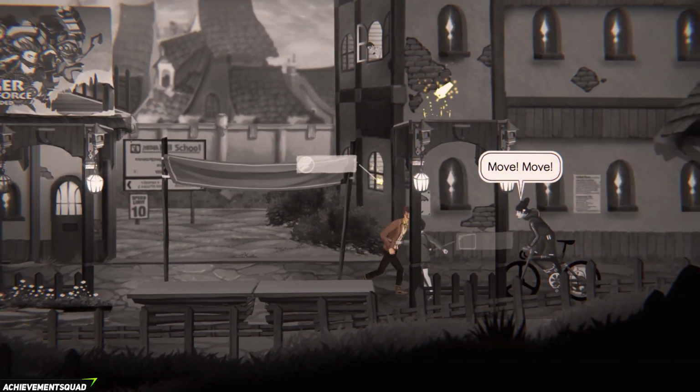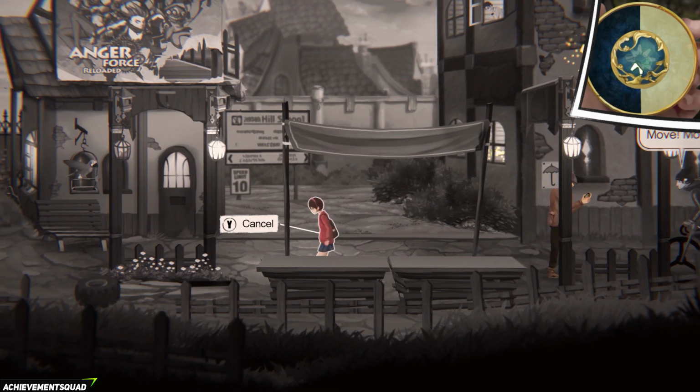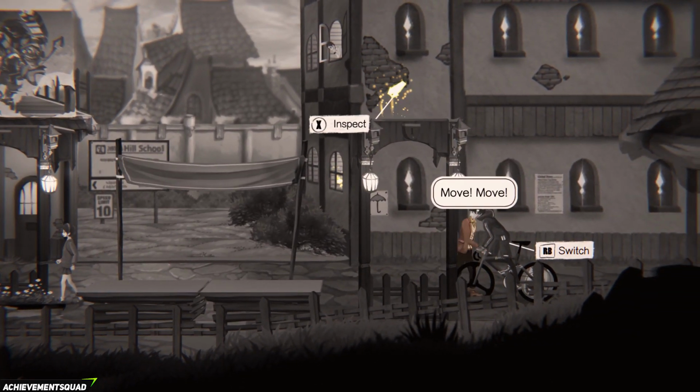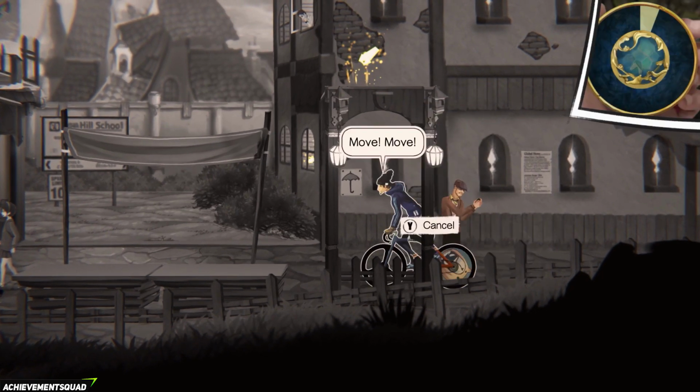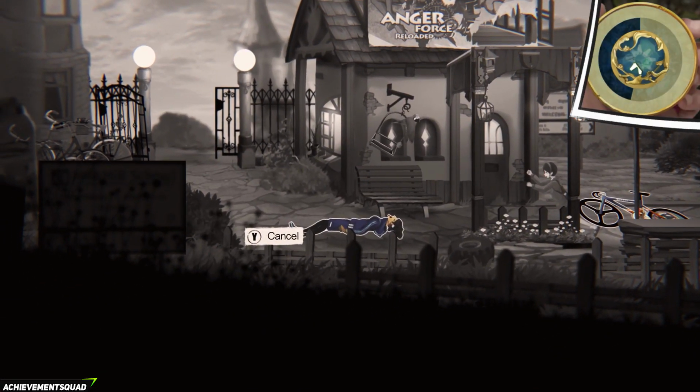Make your way over to the kid and forward her to the point where she stops and sees the parrot and becomes excited. That's right here. And then you want to send the bike flying forward to get him to crash into her, which startles the parrot and causes him to move.